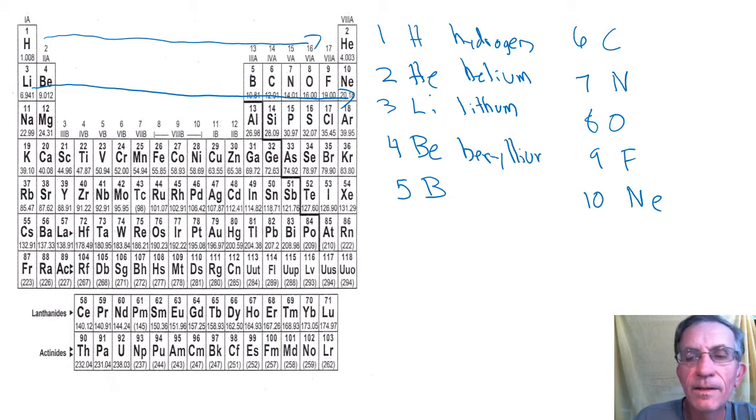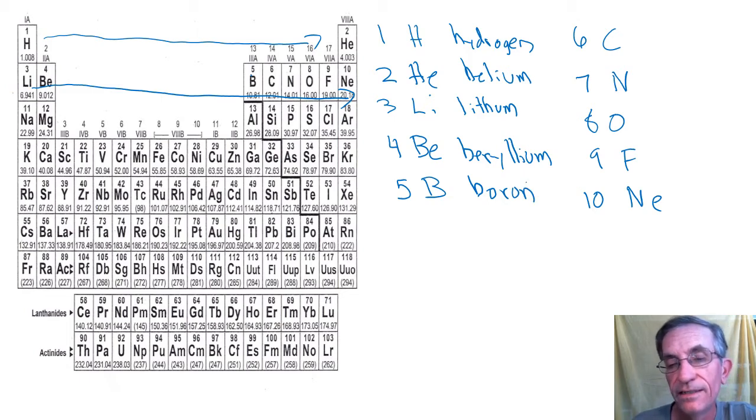B is actually one that they mine a lot in California. It's found a lot out in the desert in the middle of nowhere. B stands for boron. There's even a town in California named Boron after that element. It's not a super exciting town, I don't think, but it's out there in the middle of the desert, Boron, California.